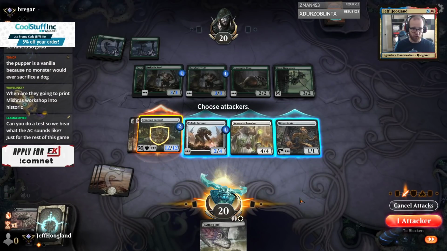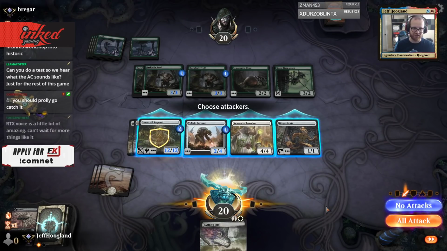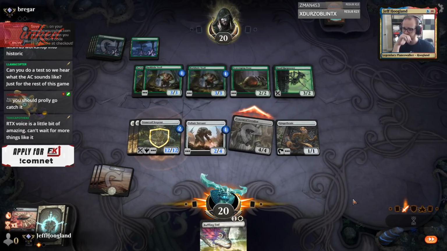Would you like to trade 4 things for my Serpent? I guess I don't even have to offer that, right? We'll just wait till next turn. I'm gonna attack with Loxodon, and then next turn we can Baffling End, exile the Ooze. This will be a 14/14.